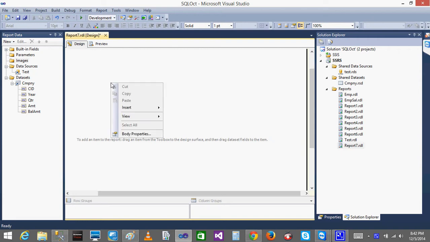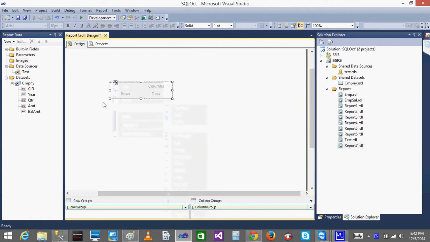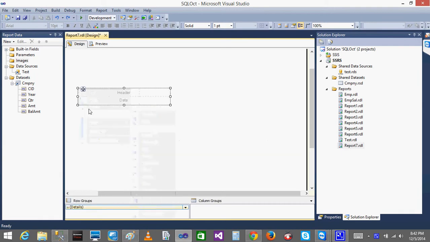Let's see, I'm going to show something like indicators and some gauges. So I'll insert a matrix. I think matrix will be good. So CID. So I'll just insert this one only. I don't want to do anything. I'll insert a table only. With a simple table we can go. Table. I'll add the CID.